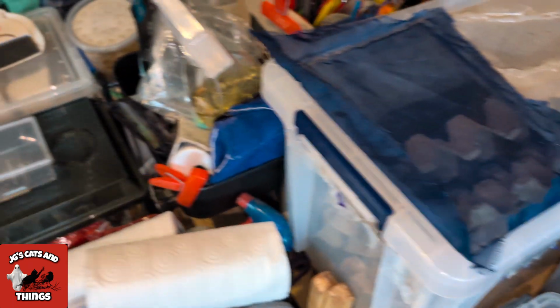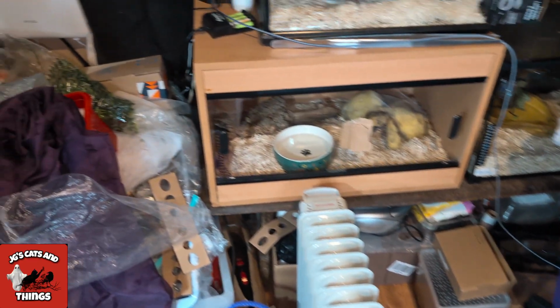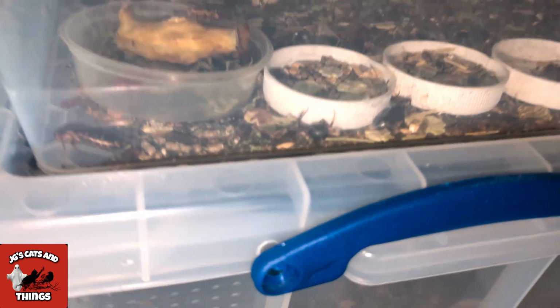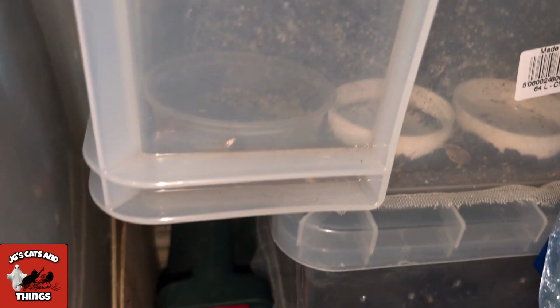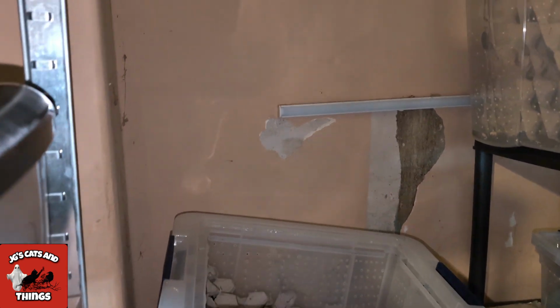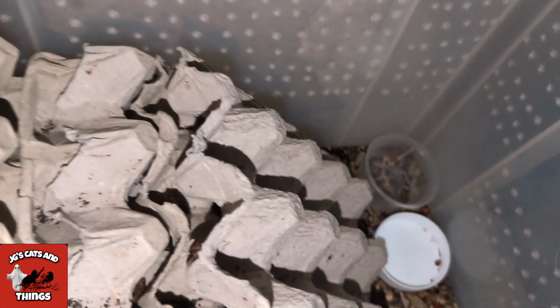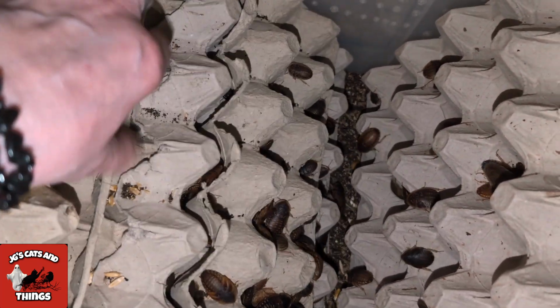And they go for my gecko. Now, if we go over here, we have hissers, red runners. You can't see many because they're all at the back, hiding. Red runners, again, hiding because it's light. And there's loads of hissers in there. Oops, I went a bit dizzy. Dubias. They are in there. If I start moving things, you will see, but these need cleaning out. But there you go.